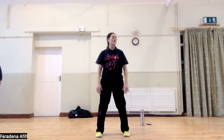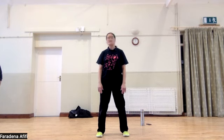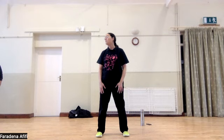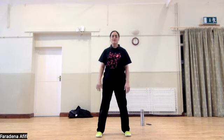Three, four, sink the shoulders, sink the hips. Five, good contact with the ground. Six, seven, and eight. Lovely. And then top corner, semicircle. Here we go. One, two, three, four, five, six, seven, and eight. Fantastic. Okay, right, now the hands.